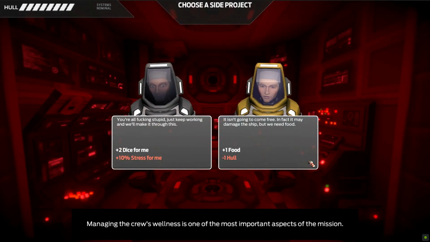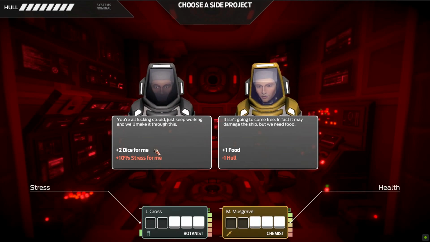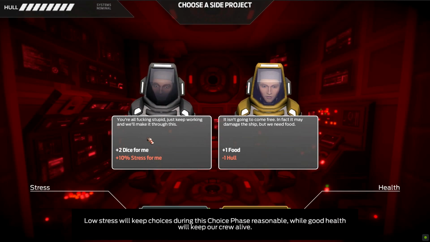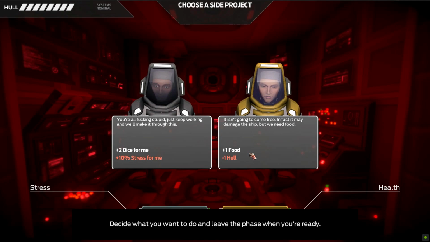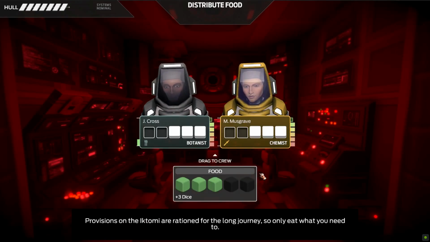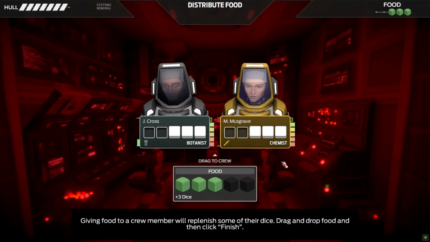Managing the crew's wellness is one of the most important aspects of the mission. Keep the crew's health up and stress down. Low stress will keep our choices during this phase reasonable, while good health will keep our crew alive. If a crew member's stress becomes too high, they may slip into space madness and start making choices that harm themselves, the ship, or the rest of the crew. Provisions on the Ectomy are rationed for the long journey, so only eat what you need to. Giving food to a crew member will replenish some of their dice. Drag and drop food, and then click Finish.